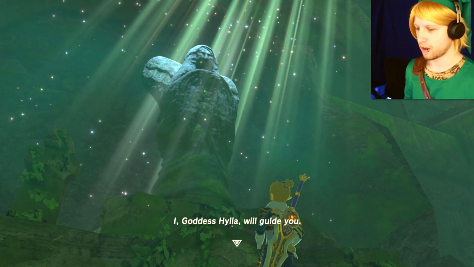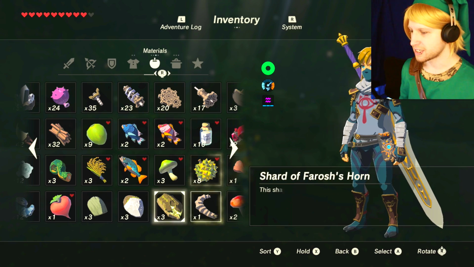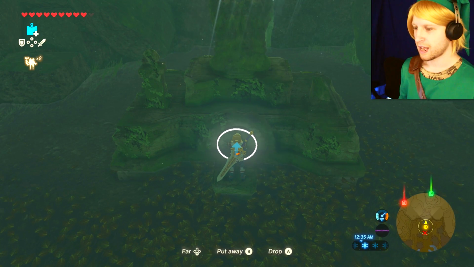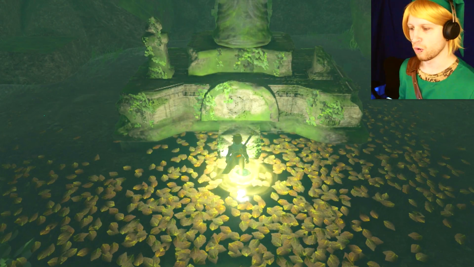Offer a scale. Oh, okay. Ferocious scale. A scale. Where is his scales? Is this his scale? That's a shard from his horn. Here's a scale. How? What do I do? Do I place it where I was standing? Whoa!